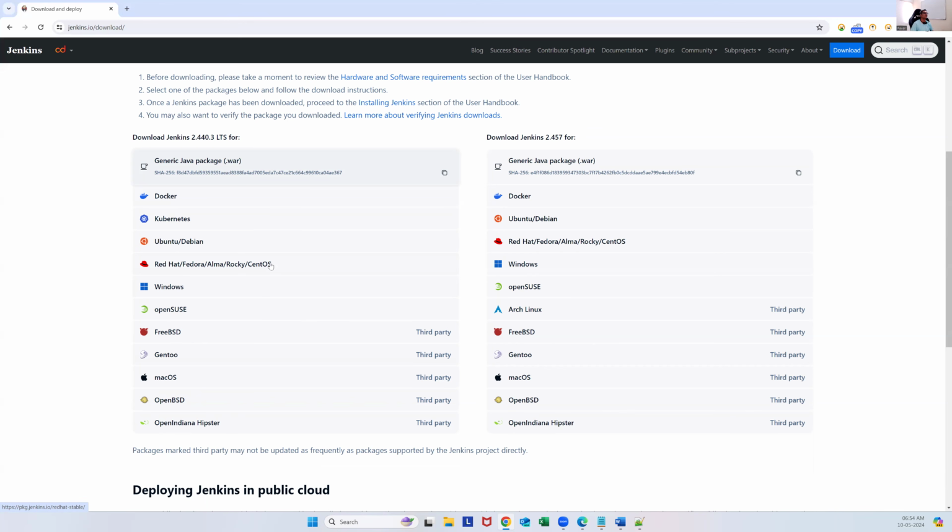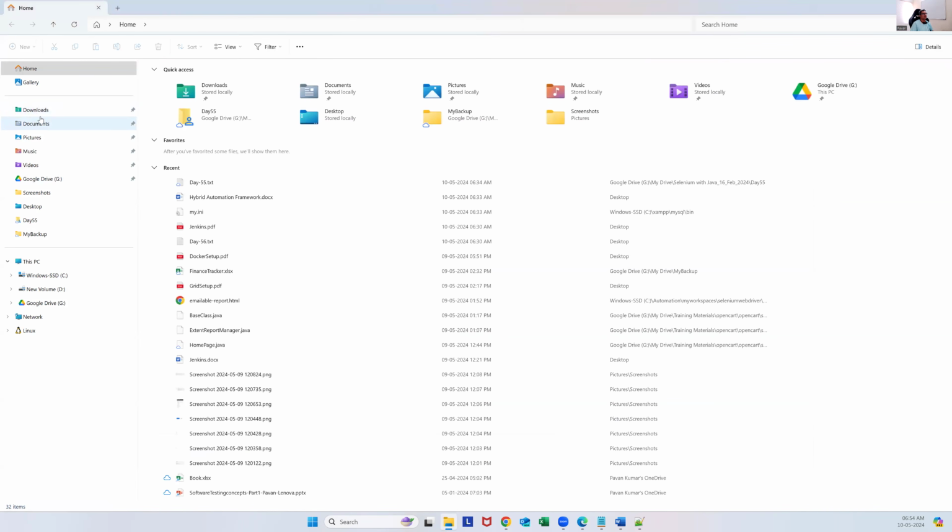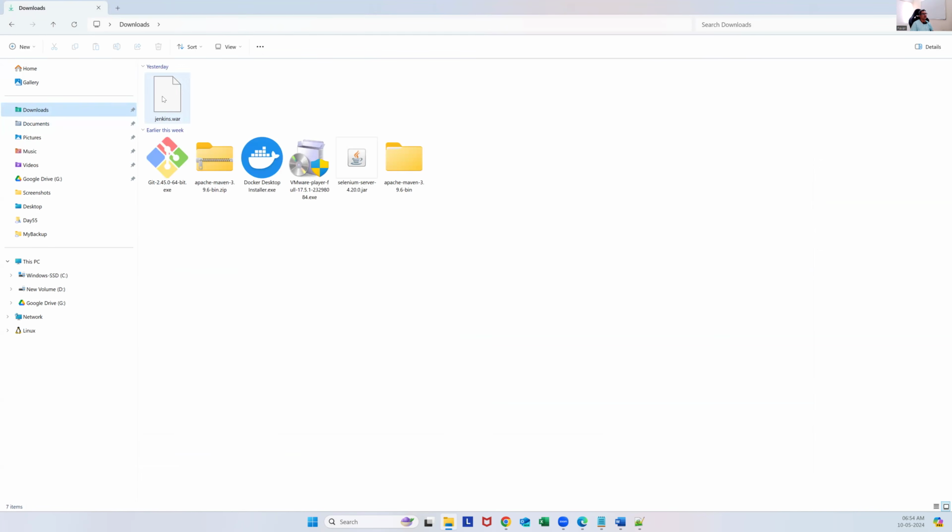Okay, fine. Now we need to download this war file. Once you click on this war, the first one, it will automatically download a single war file. So WAR is nothing but a web archive file. This is basically a web application, right? It bundles everything into one single file. So if I go back to the download section, I have already downloaded the war file. Here is my file, jenkins.war.